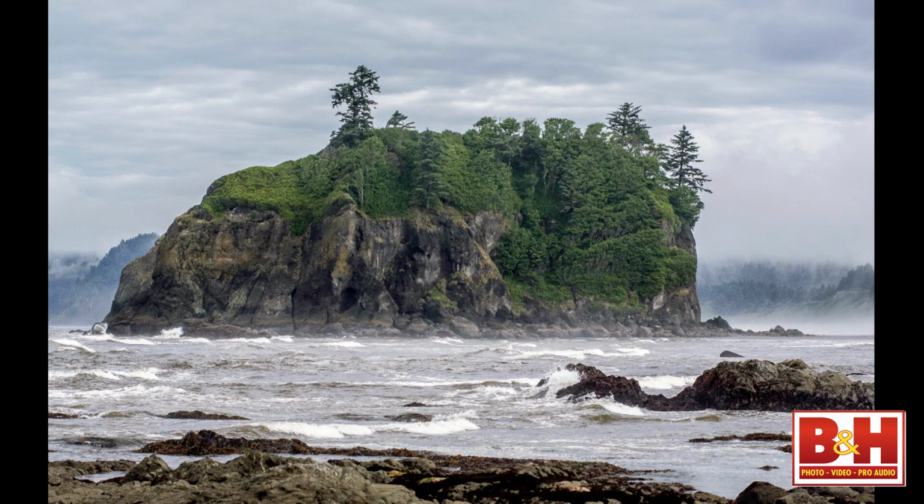This took me about 8 tries before I was able to get light that I liked on the sea stack, but I just loved the scenery. And this is actually, I'm kind of way out. You couldn't do this at high tide, it was low tide, so I was about 150 yards offshore and was able to shoot back with the shoreline behind the sea stack.